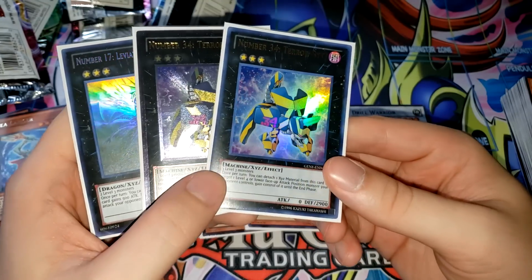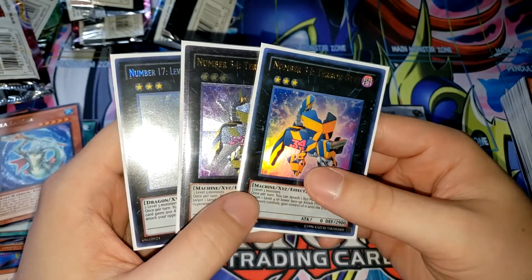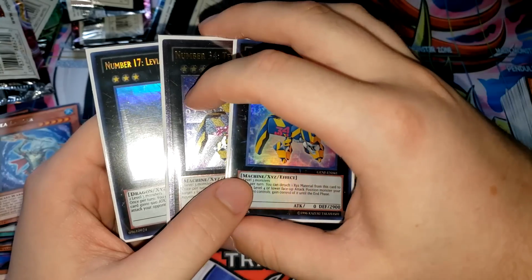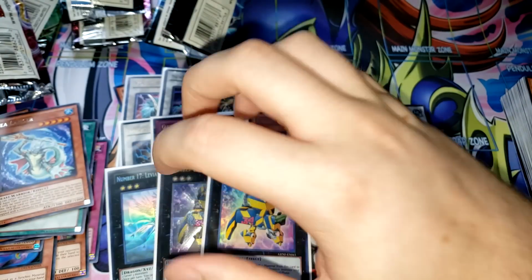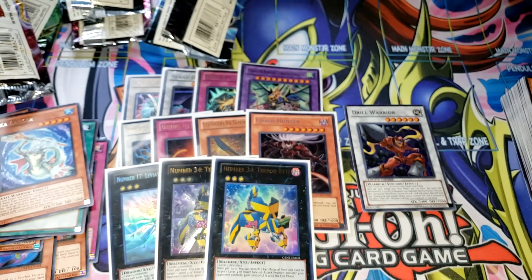But we also pulled an Ultra Rare Space Time Police and a Secret Rare Adrius, Keeper of Armageddon. So we actually got the best pulls out of this particular set, which was pretty surprising to me. You know, we didn't pull the Leviathan the Sea Dragon, but pulling a Secret Rare and an Ultimate Rare and a Ghost Rare is just truly incredible.